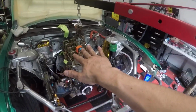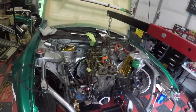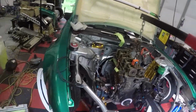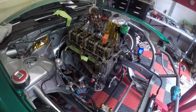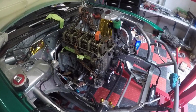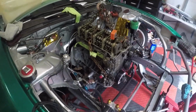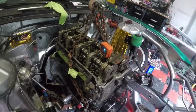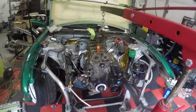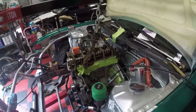Technically I should be able to tilt this a little bit more because of my transmission, I think, but I am gonna weld these up things for now. I might just do really big tacks and see if it'll hold the engine in there by itself for a while, and then maybe change them up later on. But it's as best as I'm gonna be able to get it, at least for now. Yeah, I'm gonna try to weld this up here in a second, guys. So here we go.